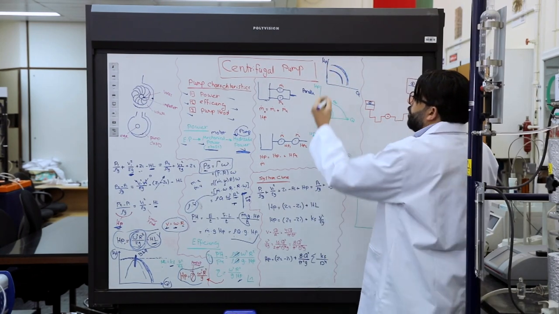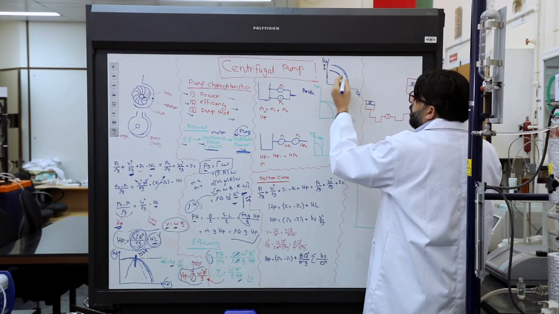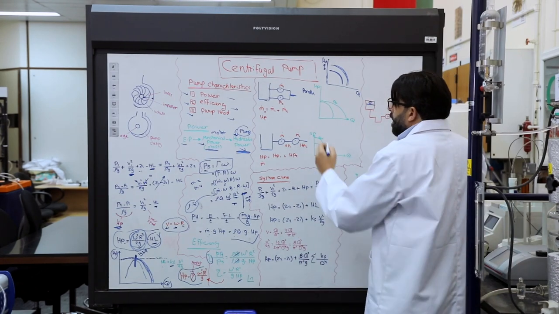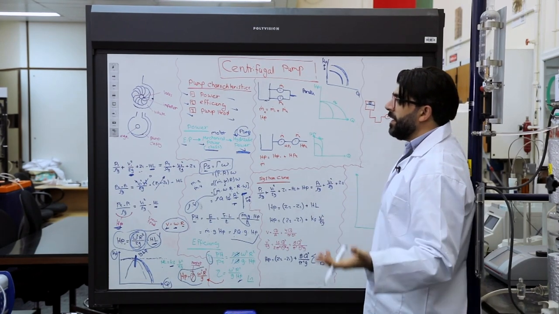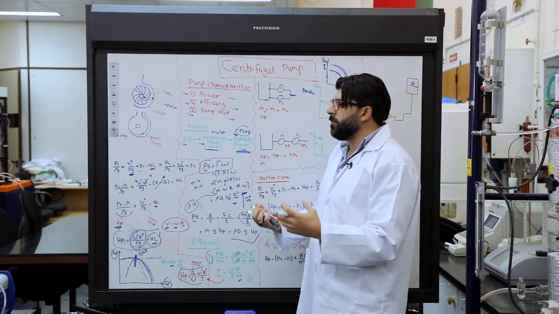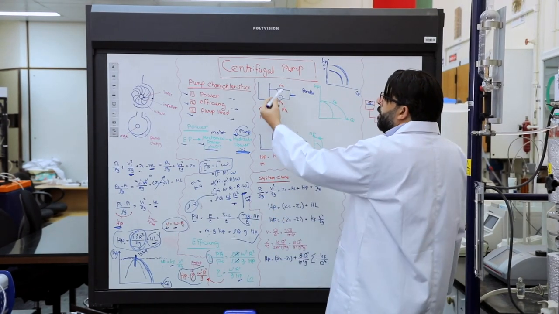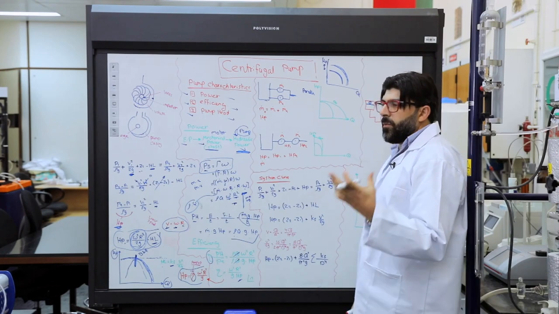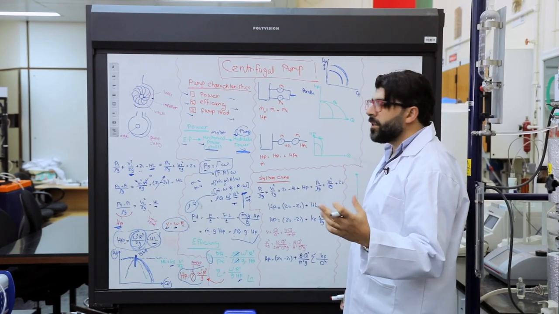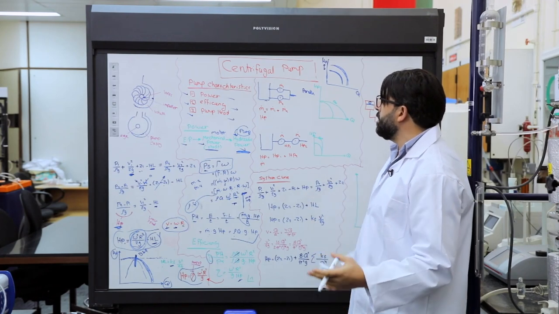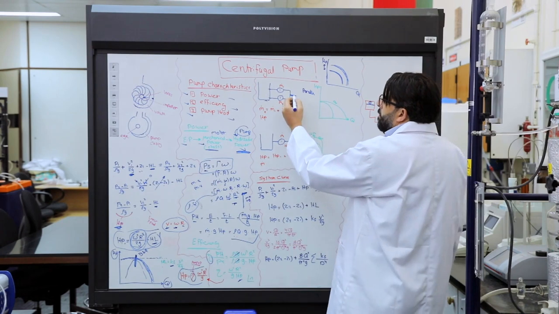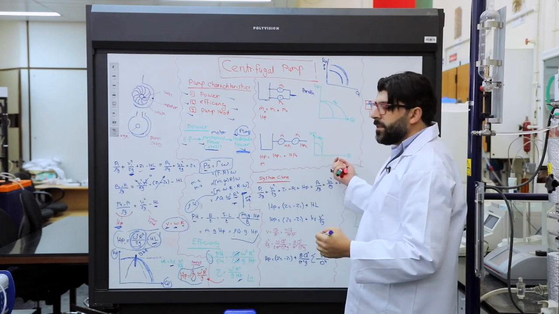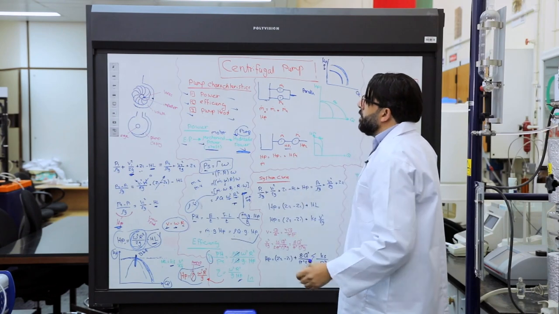But suppose that you don't want both head and Q together. You need only one, higher Q or higher head. So instead of discarding your own pump and purchasing a new bigger pump, you can purchase a new pump and make a configuration, putting two pumps together in parallel or in series. According to your application, if you want more quantity, water or fluid quantity only, and you don't care about the head, you can put them in parallel. But if you're interested more in pump head, and you don't care about the quantity, you can put them in series.